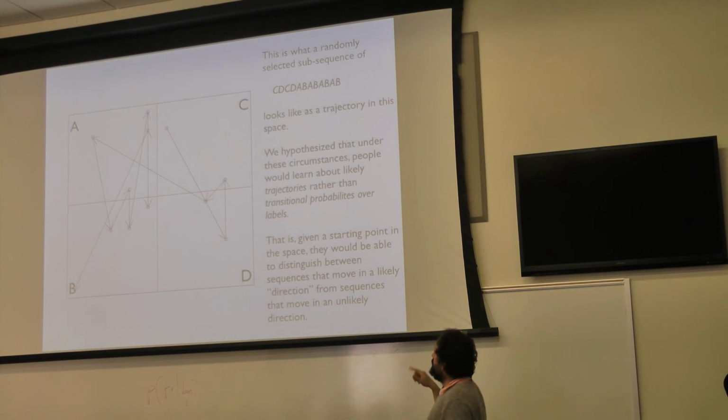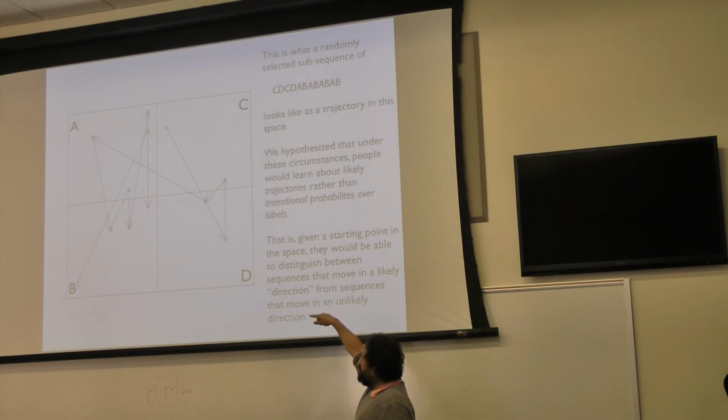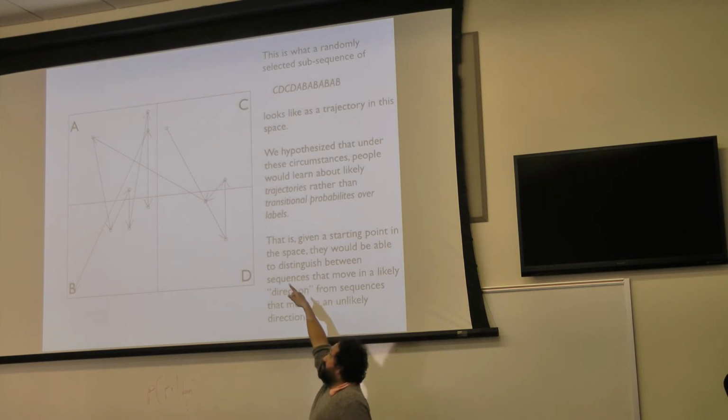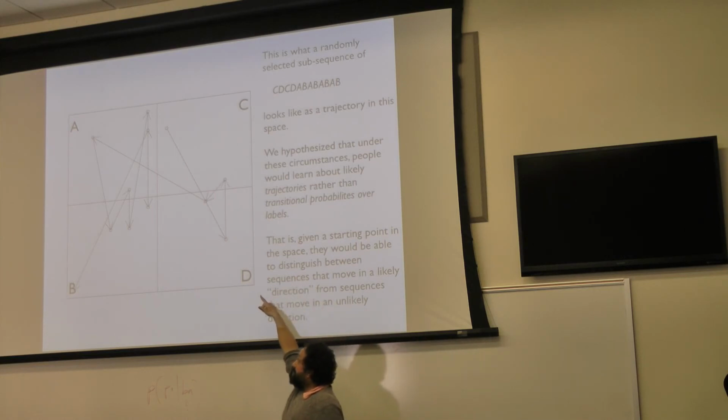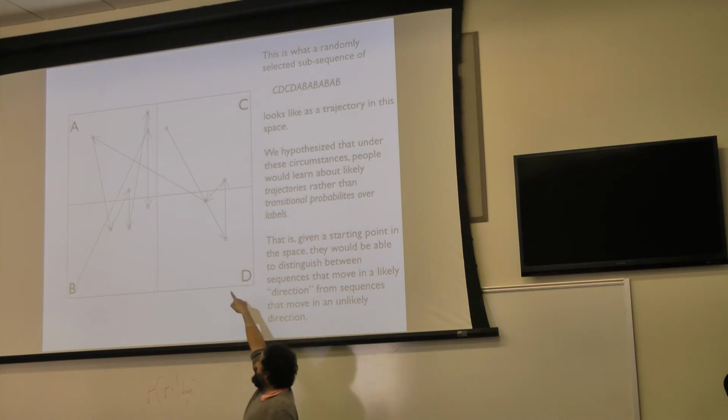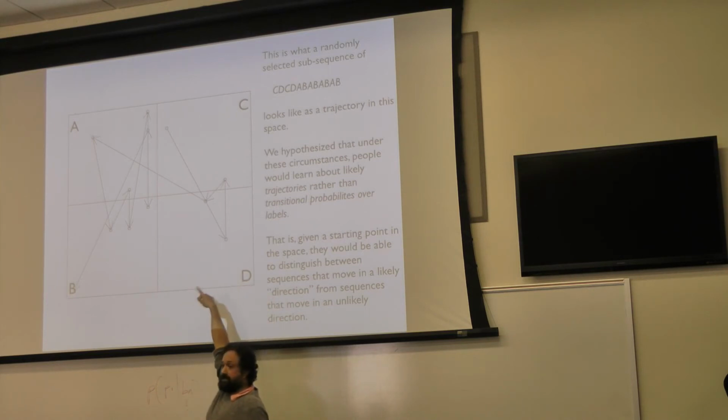So here's what a trip through the space looks like. You start with C, and then you get a D, and then maybe you get another C, and then maybe you get another D, and then, well, you'd have to get another D after C, right? Because those are the rules. Right now, we're all familiar with this, right?